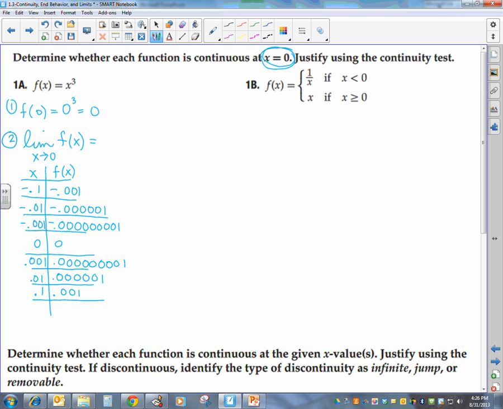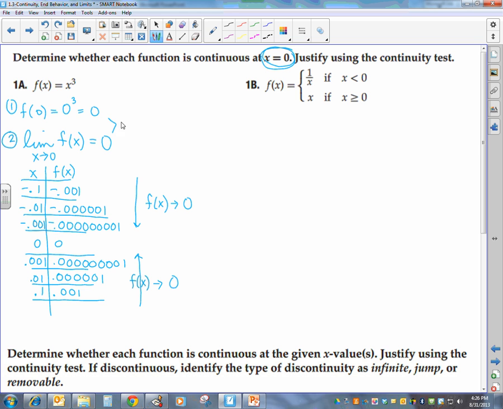So I'm looking at these numbers. Does f of x go towards the same number as these do? These numbers are big, that's smaller, that's even smaller. Actually, take that back, because on a number line, of course, this number is the smallest. So these are getting bigger and they're getting closer to 0. These numbers are getting smaller and they're getting closer to 0. So we say the limit as x approaches 0 of f of x is 0.